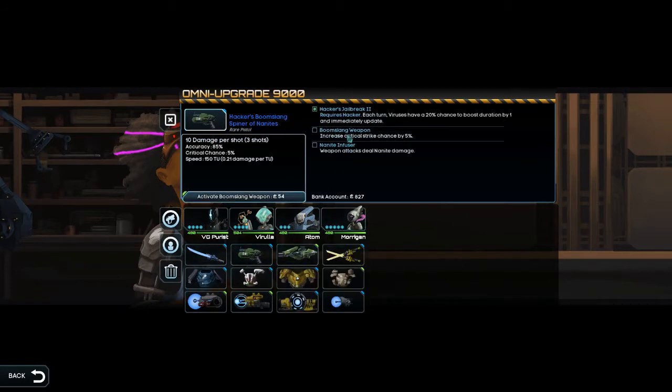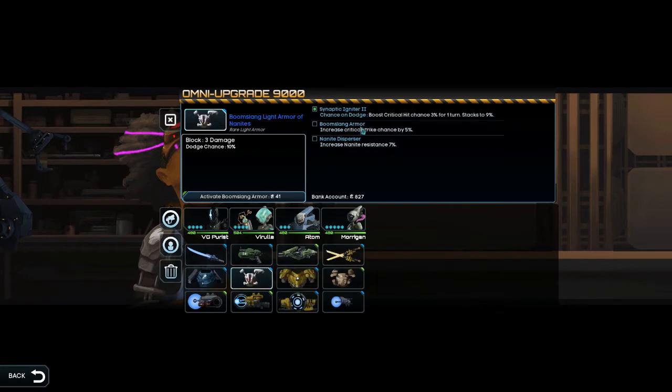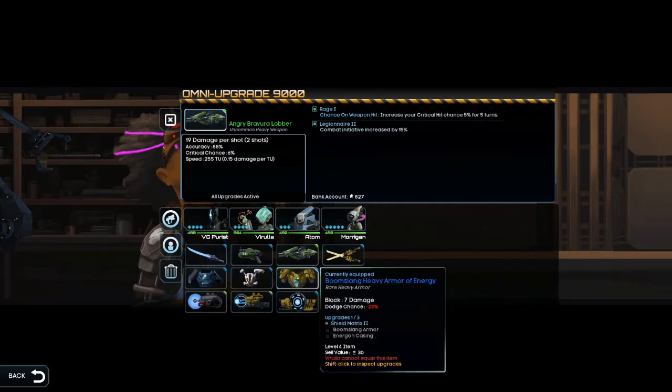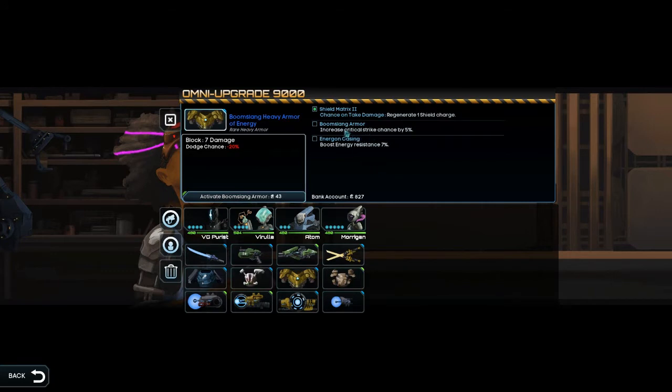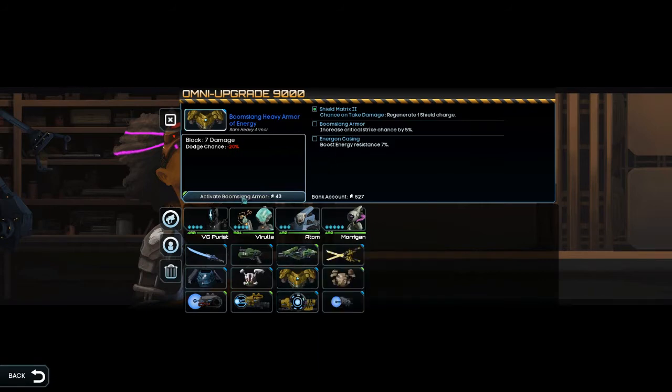Alright, looks like I've already given 1 here to the hacker's jailbreak. And she is a hacker, so I'll actually be able to make use of this right here. Viruses, 20% chance to boost. And then here, I believe I got everything up 1. Let's get everything up 1. Right now, 827, so I'm pretty good on the credits. Increase critical strike chance. And then boost energy resistance. Might want to do that. Let's go ahead and do that.